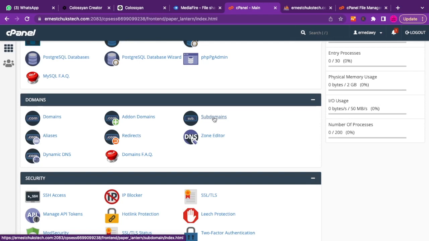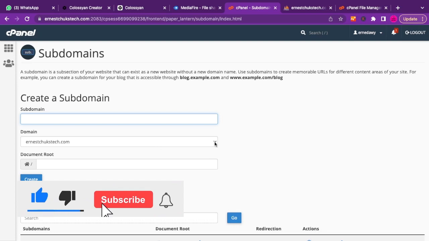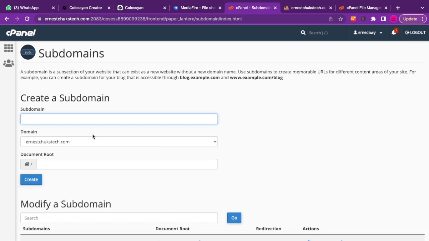So if you click this subdomain and then enter the name for the subdomain, I have many domains right here, that's why you can see this choose a domain, but for now I'm going to do this with this option. So I'll just say test. The name of the subdomain is going to be test, and you can see once I click outside, the rest of the fields will be filled up for me.